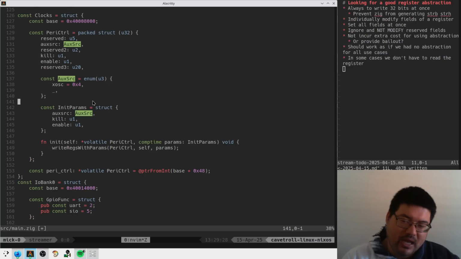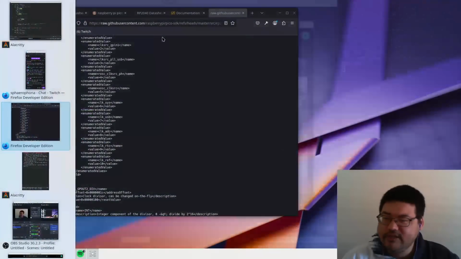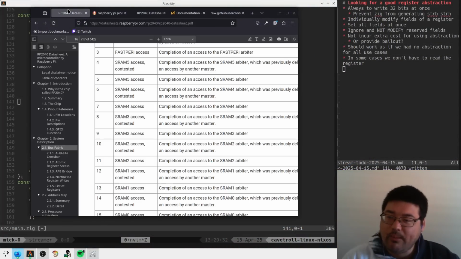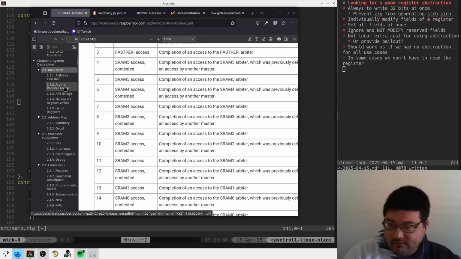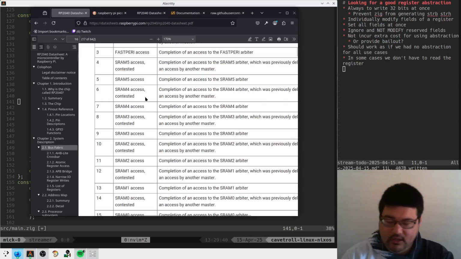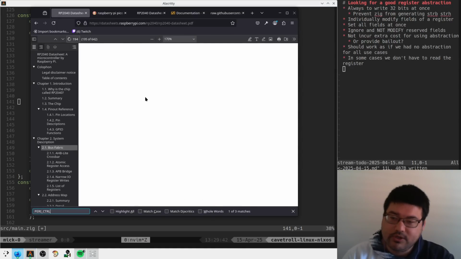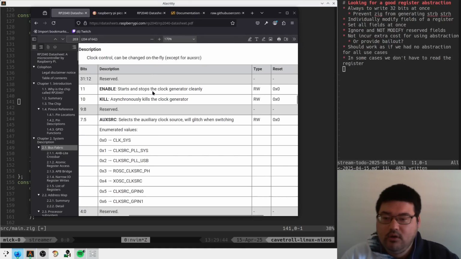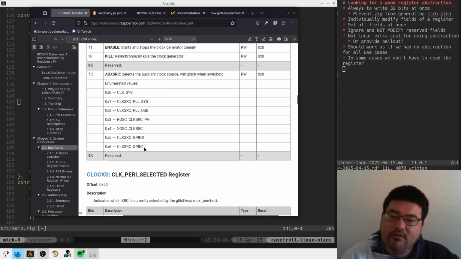So sometimes we have enums that are nice, pleasant ways to represent the options that a field can have, right? So if we look at the Perry control register again, we would want to have these options defined as an enum.